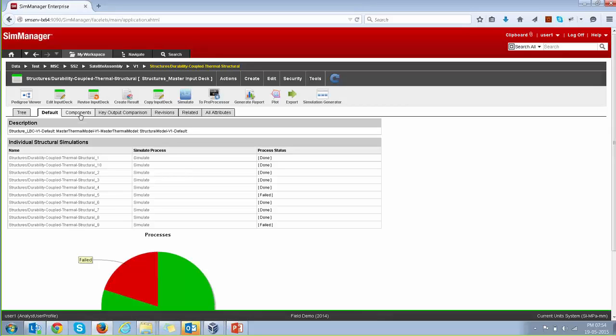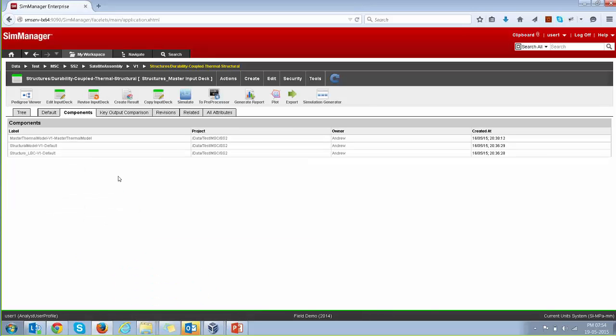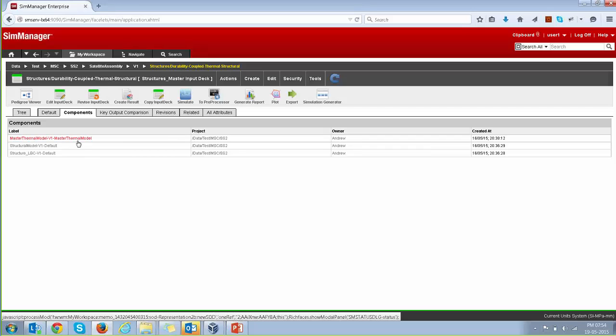The next tab I have on the SOD of the structure's master input deck is components. These are the components that were assembled to create the structure's master input deck. What you see here is a master thermal model which aggregates all the individual simulations of the thermal department. So 10 different thermal simulations are aggregated here under this master thermal model. And you see there is a structural model and a structural LBC.